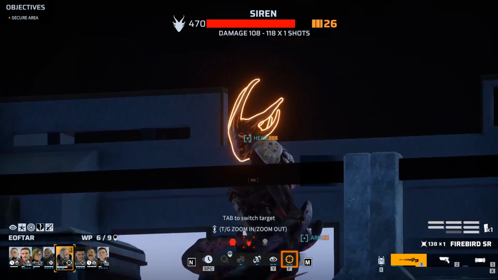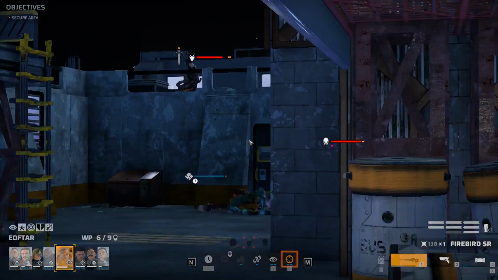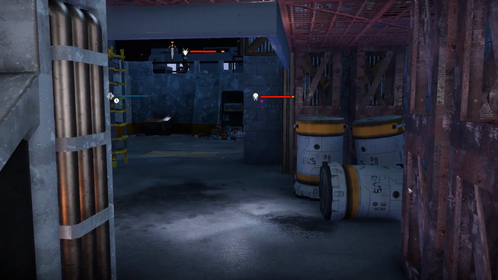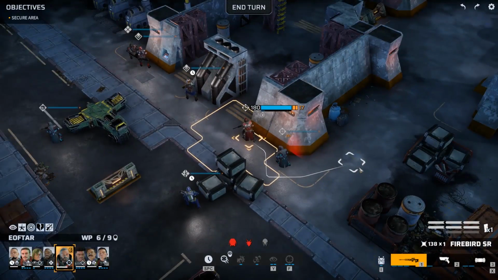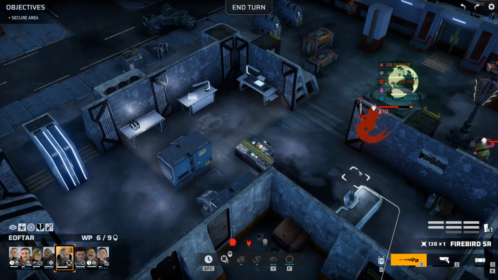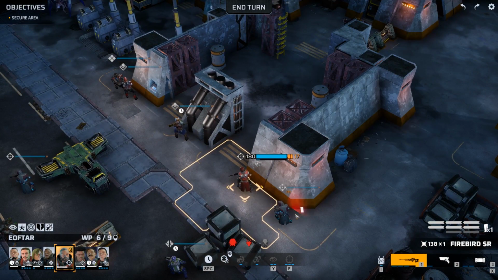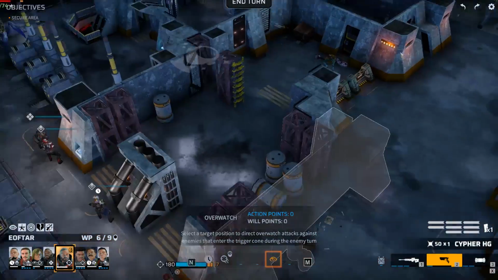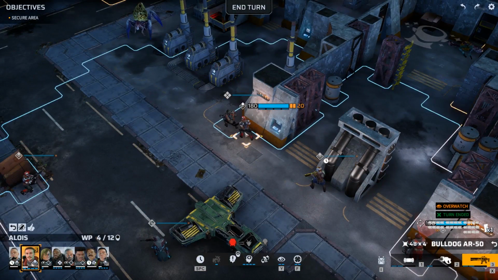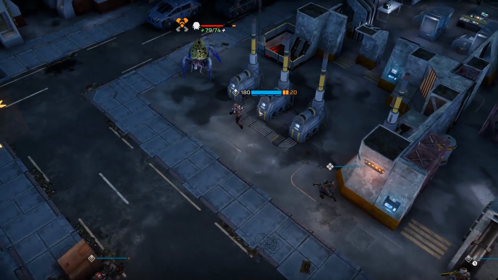Identifying target. Lovely. Okay. Psychic powers are disabled. Overwatching. Alright, let's start whittling down those Arthrons. Moving to position.